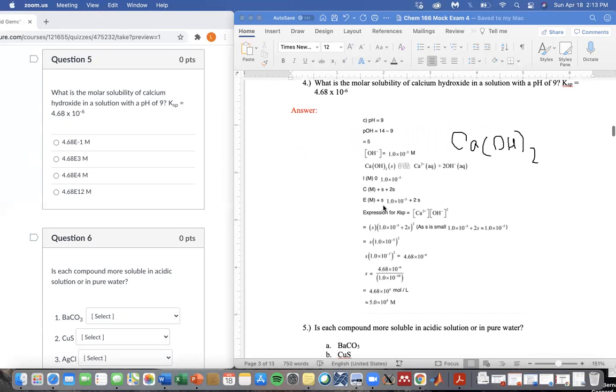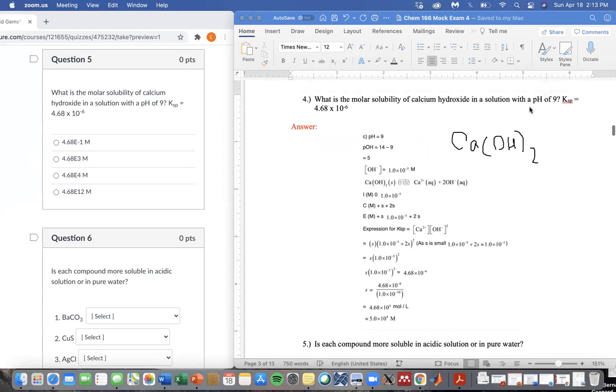The other difficult part is making sure that you get the correct concentration of OH minus when you start off here. Because you're given a pH of 9, you might have the first thought of, oh, I'll just do 10 to the negative 9th, and that'll give me the concentration of OH, but that's actually a concentration of hydronium. So you have to either solve for the concentration of hydronium and then use your KW to find your autoionization of water to find OH minus, or, in the solution they did, they found the POH and then found the OH minus concentration that you start off with.